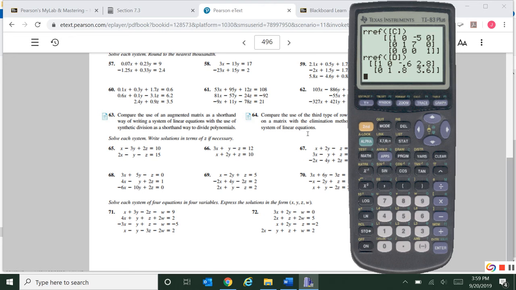Anyways, I was using the answer key so that I could find ones that did. I didn't actually do them in advance. But it's more fun when you watch me do it live.